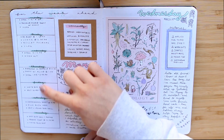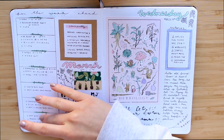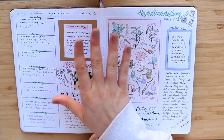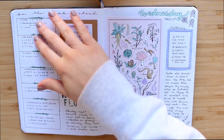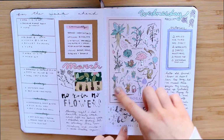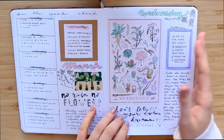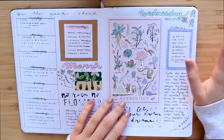I was using this kind of as a planner, that's what it looks like, but honestly I just created these for the aesthetic alone. I used a bandeau planner for my real planner, so I'm trying to figure that out for the new year, because I used this as a journal, but then I wasn't as committed to it. Here I did a little victories thing, which I thought was cute, and I'll probably use that in the future.